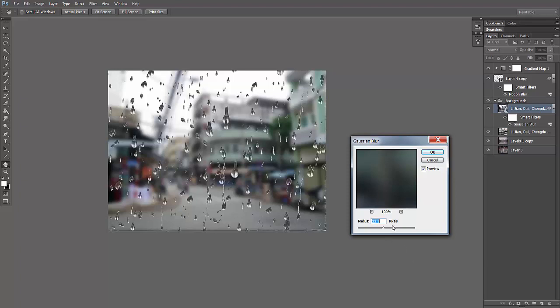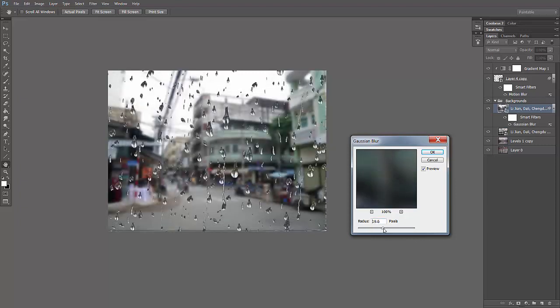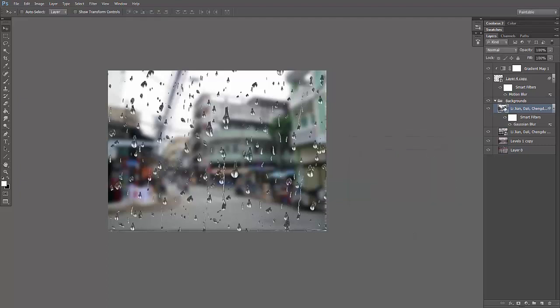It's more persuasive. Looks good. I can control how much after the fact. So let's say I want to see the image. Okay. I think that's, let's go about here. Still can tell you're in Vietnam, or looks like Cambodia too.